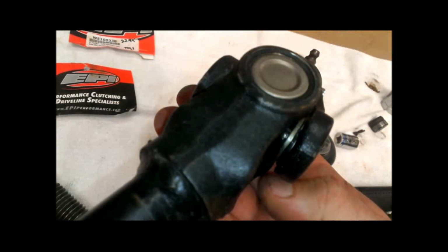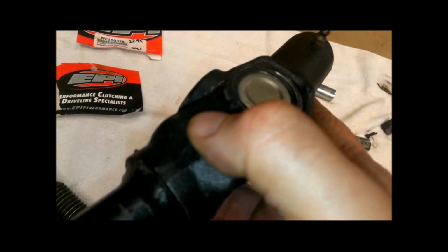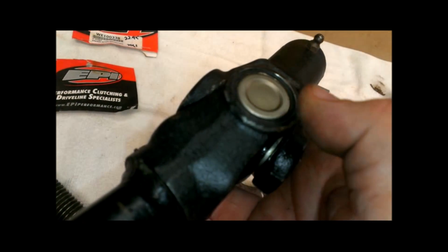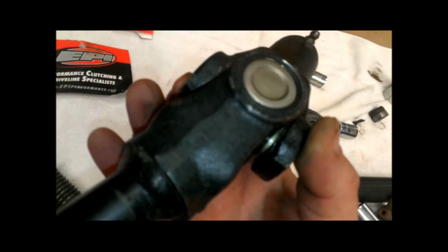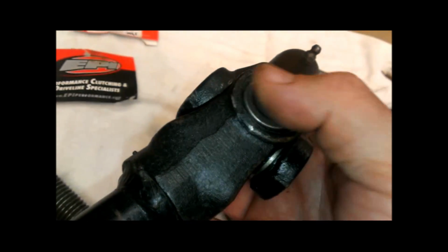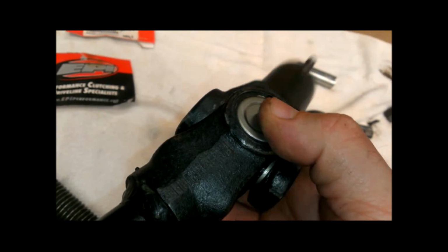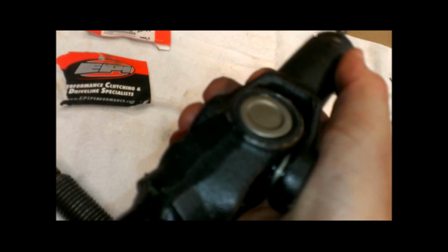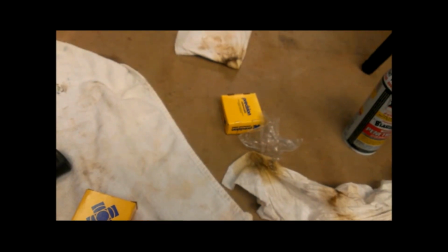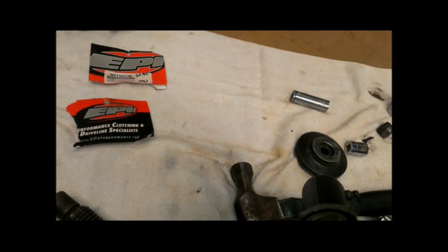So what we have to do is support both sides of this yoke, and then tap down gently right here. You don't want to mash it with a big hammer or anything. You want to tap down gently right here, which will push this yoke up and push this cap up. Then we need to flip it over and do the same thing, and that will move the cap out on both sides, and hopefully it's not hard to move anymore. If it's still hard to move, I bought an extra one of these, and I'll stick one of those in there. So let's try that out and see if that works or not.